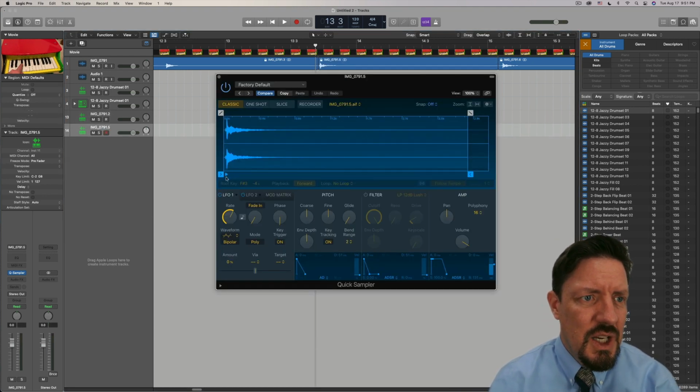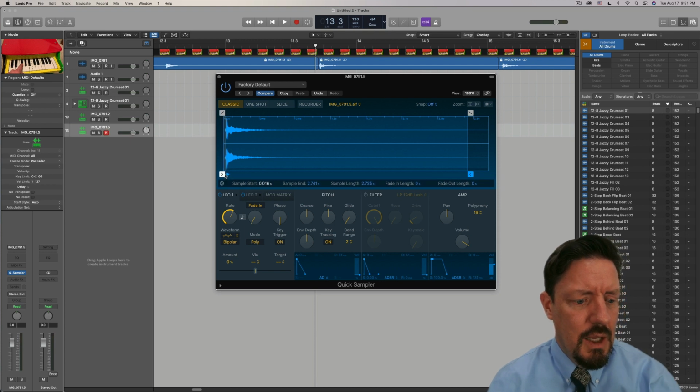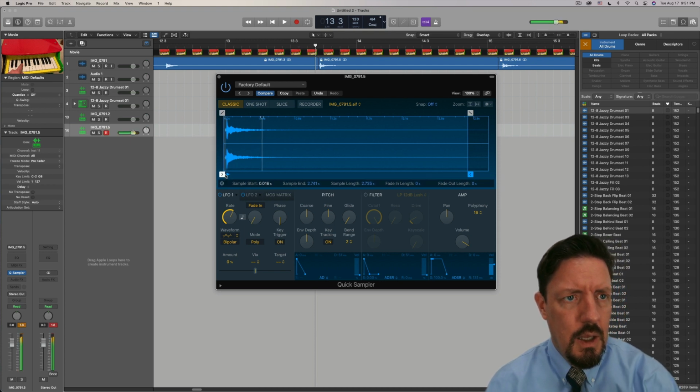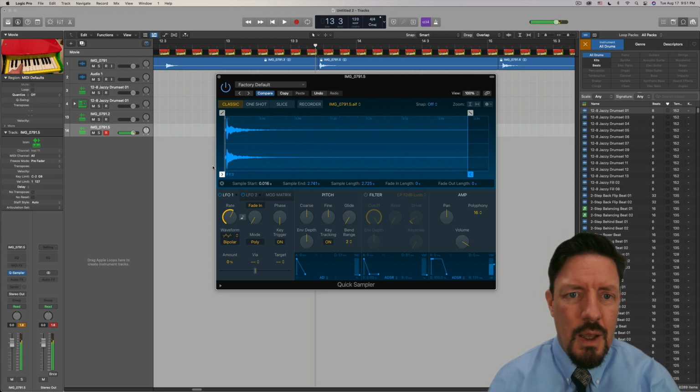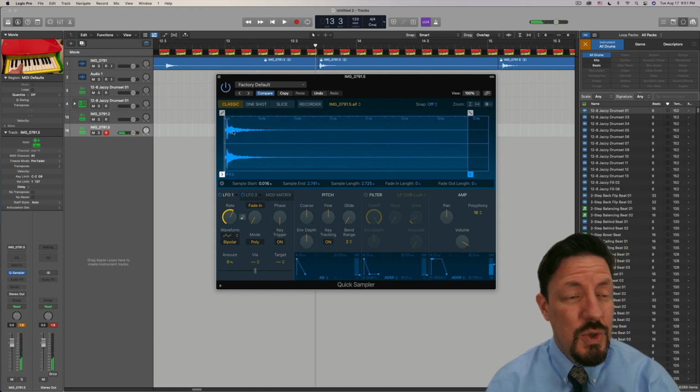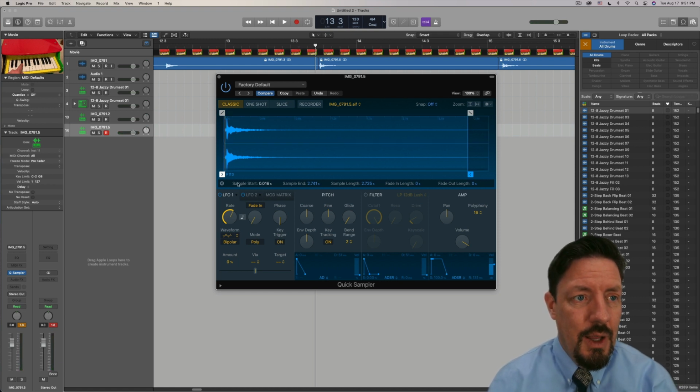And you can see it's just one note here. I'm going to get that right up to the beginning. And now I can just use this one note and create an entire instrument off of it.